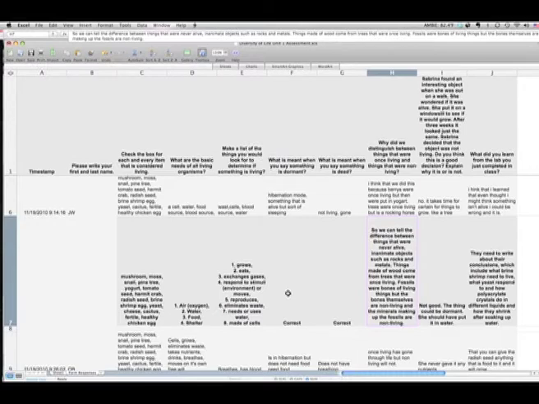Now this next one, why do we distinguish between things that were once living and non-living? And he wrote, I think that we did this because berries were once living, but then they were put in yogurt. Trees were once living, but is a rocking horse. That's pretty good. I mean, that he remembers we talked about that. Basically, the distinction was so we could distinguish between something that is completely non-living or came from something that was once living.